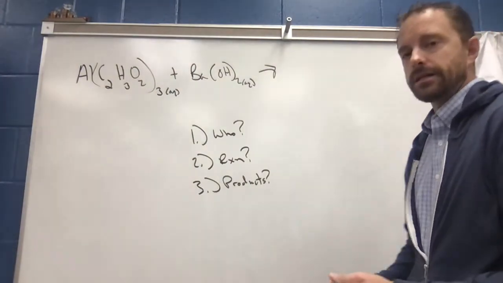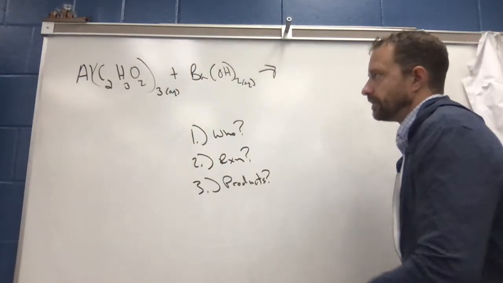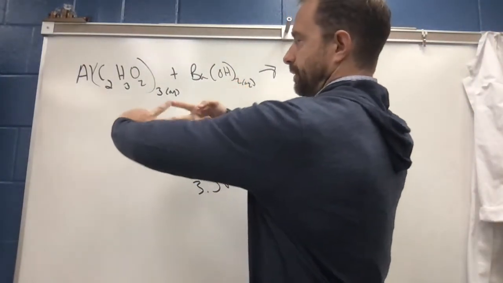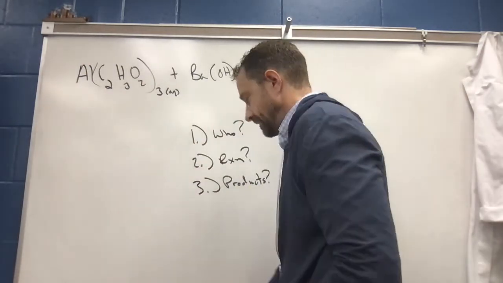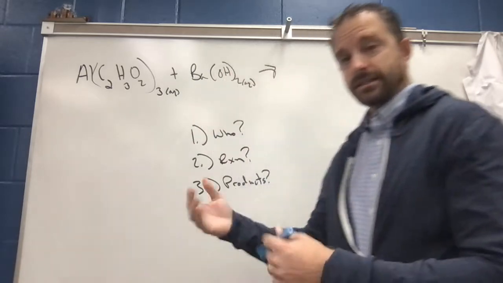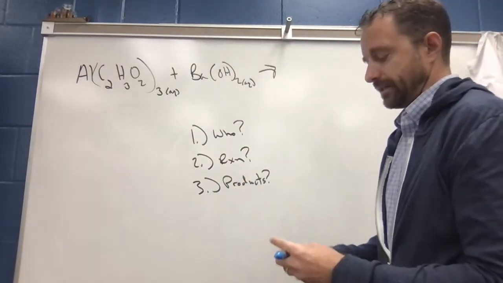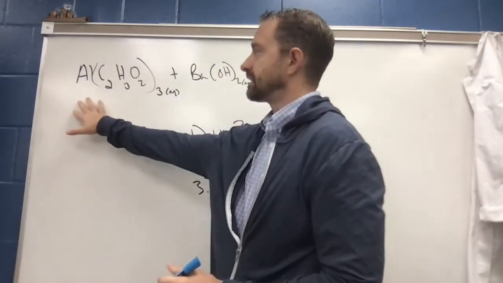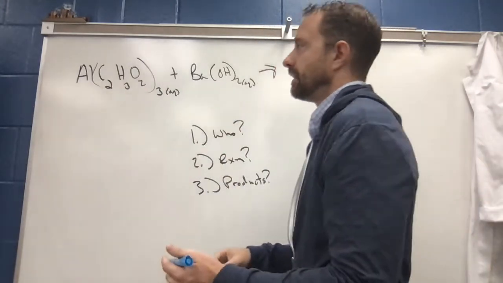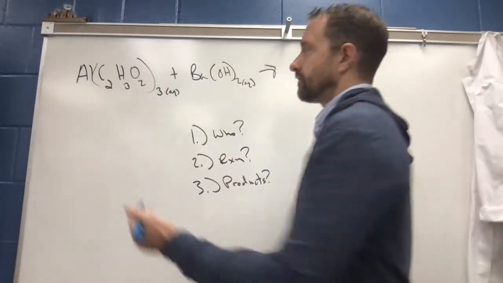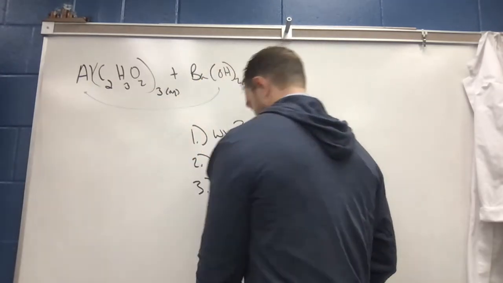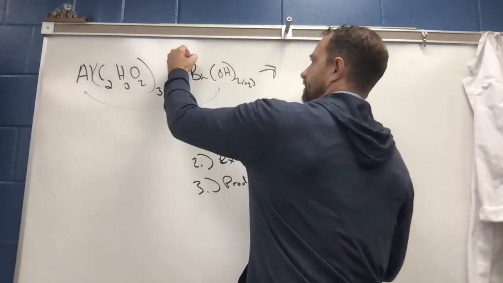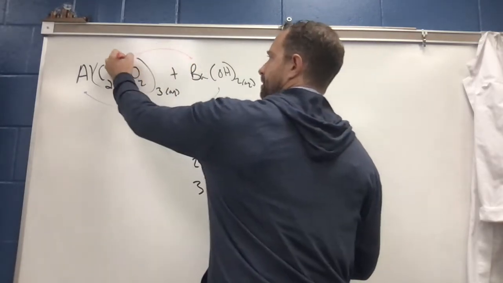So who do I compare? It's a double displacement, so they switch partners, right? So the partners they have here, they're going to break apart and they're going to come together here. I saw the other day a bunch of people were labeling things as positives and negatives, and I think that's pretty helpful because the positive from the first is going to get together with the negative from the second. And remember, we always write positive ones first. So aluminum is going to get together with hydroxide, and barium is going to get together with acetate.